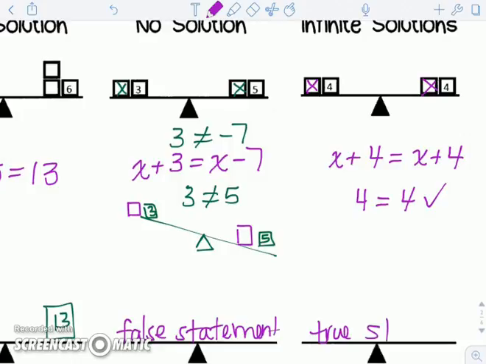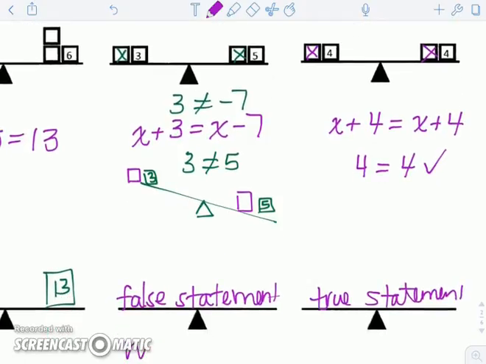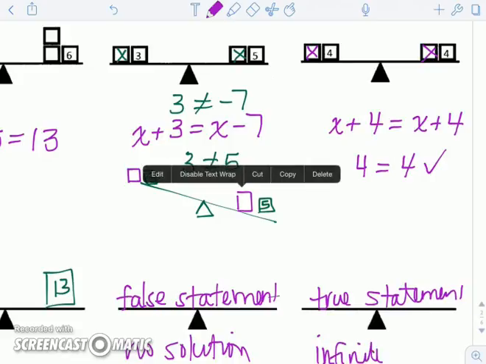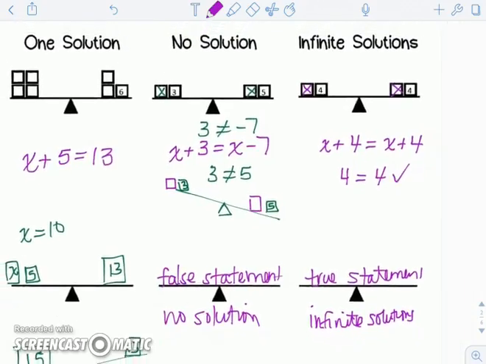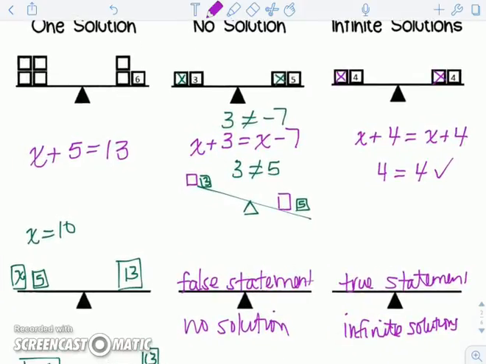So here you would write, this one would be no solution. And this one you could write all reals or infinite solutions. So those are our three outcomes. We're either going to have one solution, no solution, nothing will ever make that scale balance. This picture right here is pretty deceiving the way they have it level, and it really shouldn't be. And then the last one is an infinite solution, infinite number of solutions, meaning every single number will work.